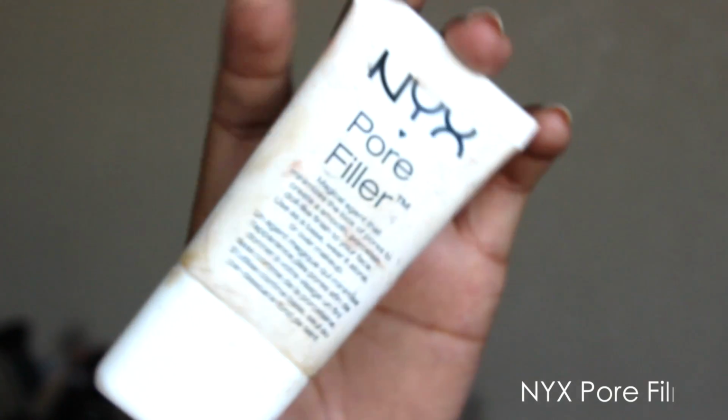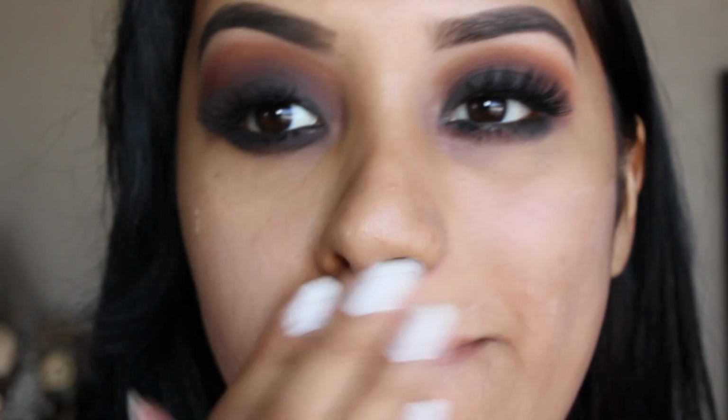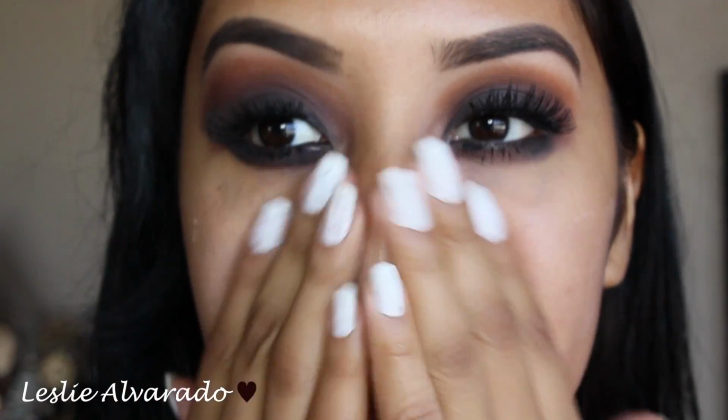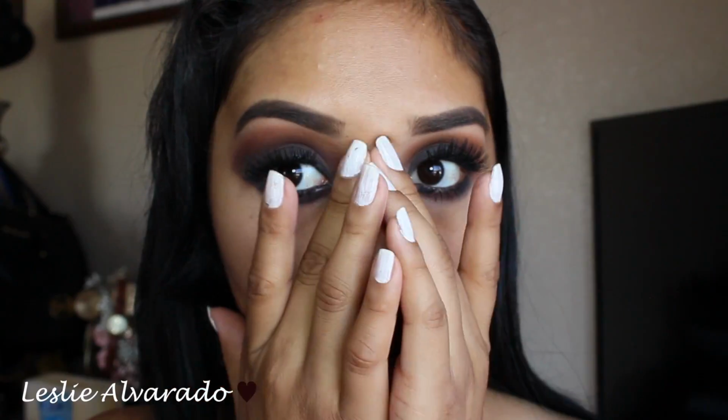Now I'm going in with NYX Pore Filler, and this is just a primer for my face so that my foundation applies very nicely on my skin. So I'm going to be blending this completely on my skin.